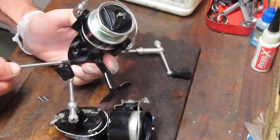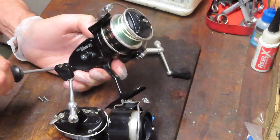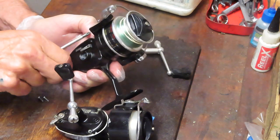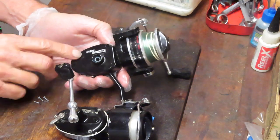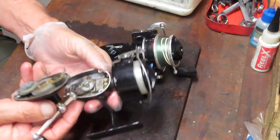All right, so I've taken the screws off the one, and I've taken the screws off the other. This comes to my take on don't judge a book by its cover. Very similar in nature, but not the same reels. Don't think if you're buying a 9000, you're getting a Mitchell 300. You are not. So let's look inside the Mitchell 300.